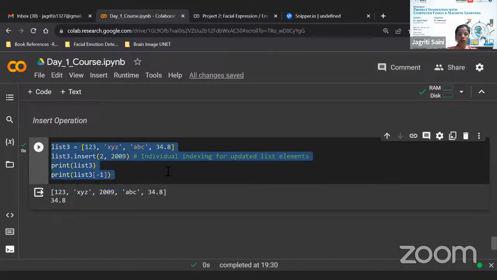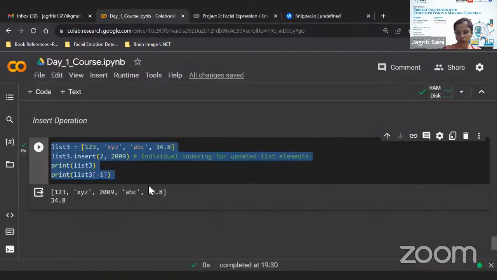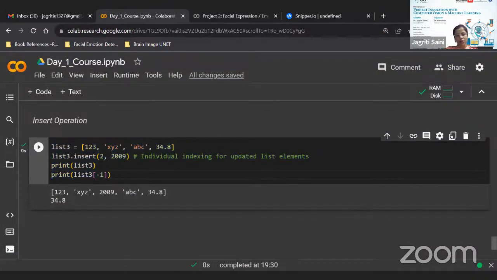And we can have any update based on this insert operation. It means you can extend your list by any value in between. So these are your 3 important list operations. Let me know if these 3 are clear to everyone, because these are some of the most important operations you will learn.